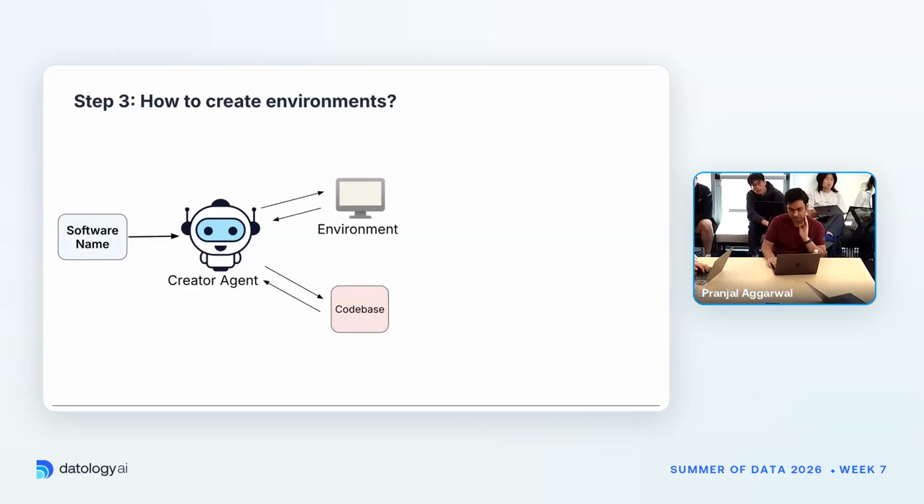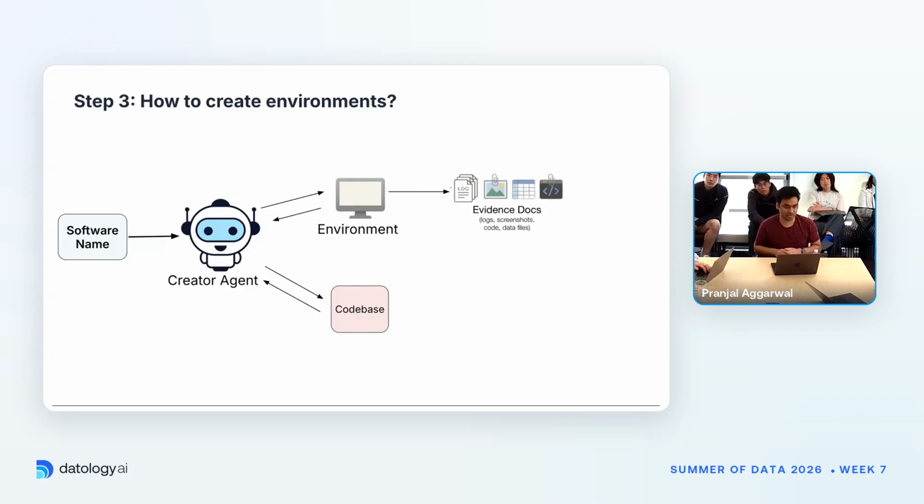Now, we initially tried this, and this was actually working terribly. The reason was that the model would claim that the environment is set up when it's not. Maybe it didn't verify things. Maybe there were some loopholes. Maybe it was using placeholder data, and all those sorts of things were happening. So we came up with a very simple idea where we said, all right, you set up an environment, that's fine, but you also have to provide a proof of evidence that the environment is set up.